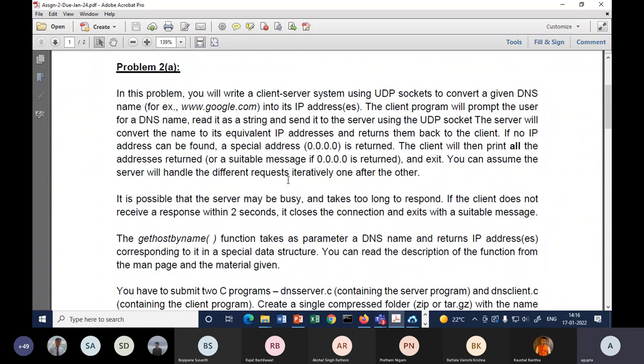So it's iterative in the sense that it allows clients in one after the other. It allows one client in with one accept call, does everything for that client, only then goes back to the accept call again to allow the next client in, and so on. It iterates over clients. So it's never that two clients are connected at the same time in an iterative server, because the server has not made the accept call twice.